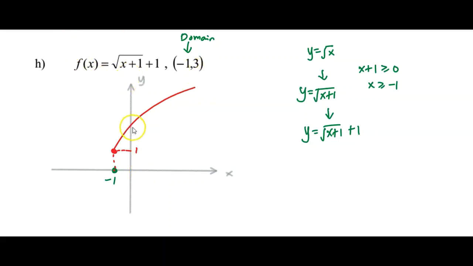Then we can see that they want the domain from -1 to 3, right? So this is -1, meaning that your graph will start from this point, -1, up to 3. And this dense circle, you need to erase it because we don't want to include the -1. So you need to change this to an empty circle. The same over here, you put an empty circle to show that it does not include the 3. After that, I will just highlight it with my green color and erase everything excess.